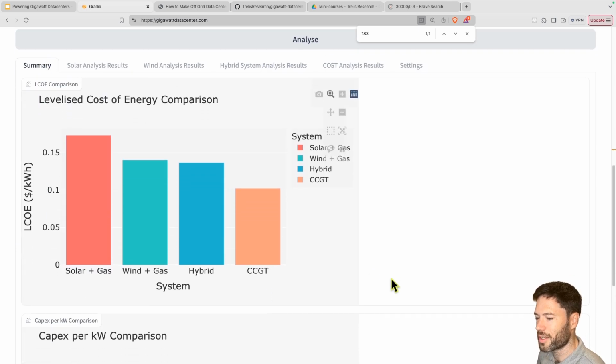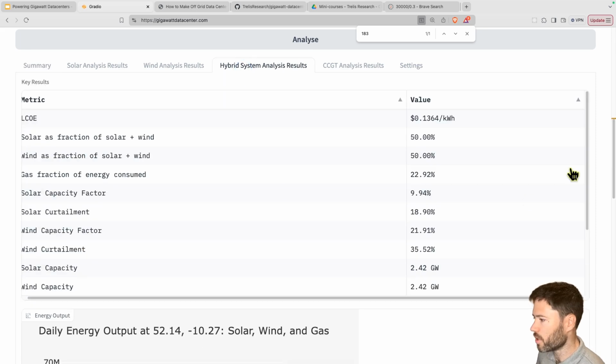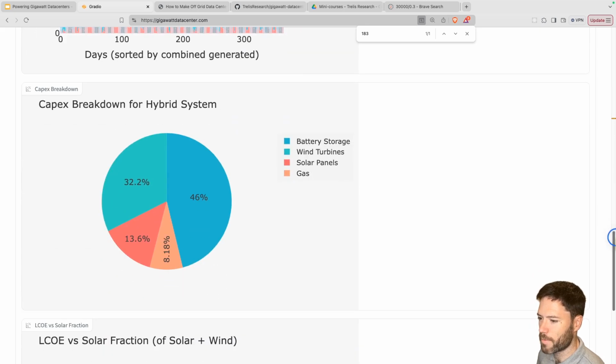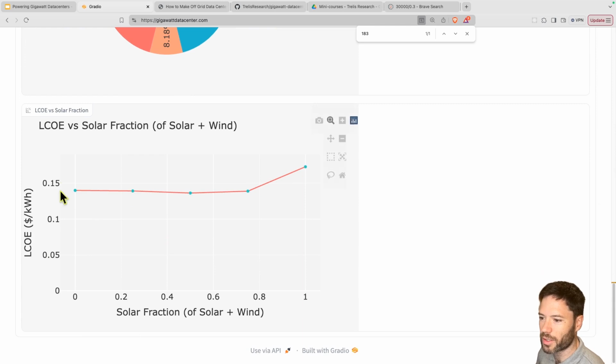And what you'll see is that when we are using quite a bit of gas, like roughly 30% of our energy generated from gas, we're allowing gas to be used on half of the year. The hybrid system here is not providing a huge amount of benefit over just doing wind plus gas alone. And we can see that more clearly in the hybrid tab. If you scroll down, let's look first here at how the levelized cost varies with the solar fraction. So this is how much solar we use relative to wind, going from 0 to 1. And basically at 0, which is pure wind, we've pretty much got the same cost system as we add in solar. It doesn't really drop.